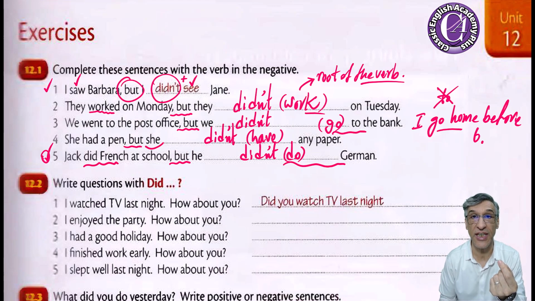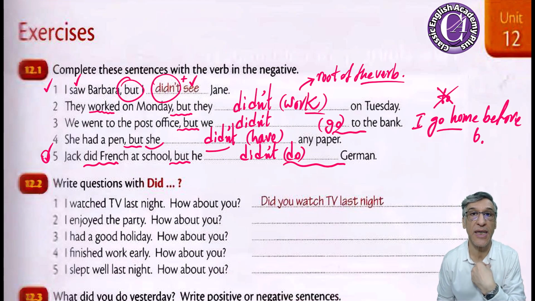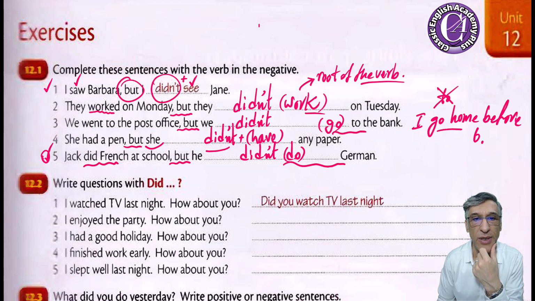He or she, it, Sue, Tom, Mary, they are all single people. They are all one by one. They are simple. She is a single word. We use has, but has is for present simple. This is past. The helping verb says, I do everything for you. I make it negative, I make it a question, but you need to bring the root of the verb after me. Do you remember? We talked about this.